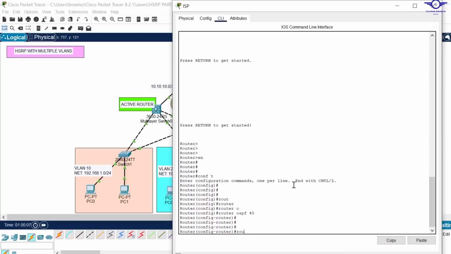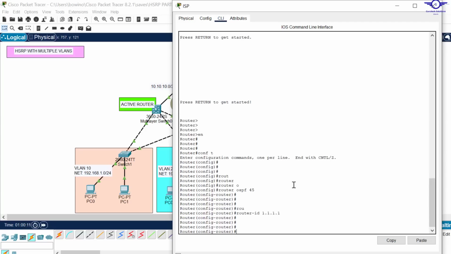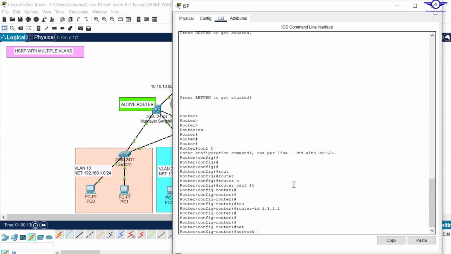Then router ID of 1.1.1.1. Then we advertise the network of 8.8.8.0 with a wildcard mask of 0.0.0.255.